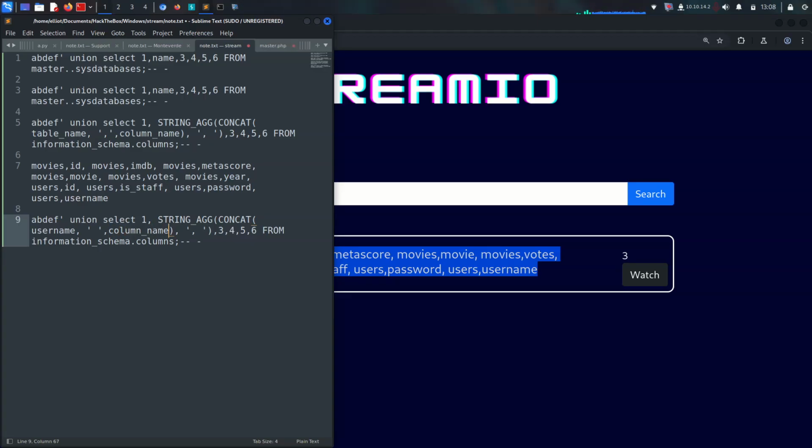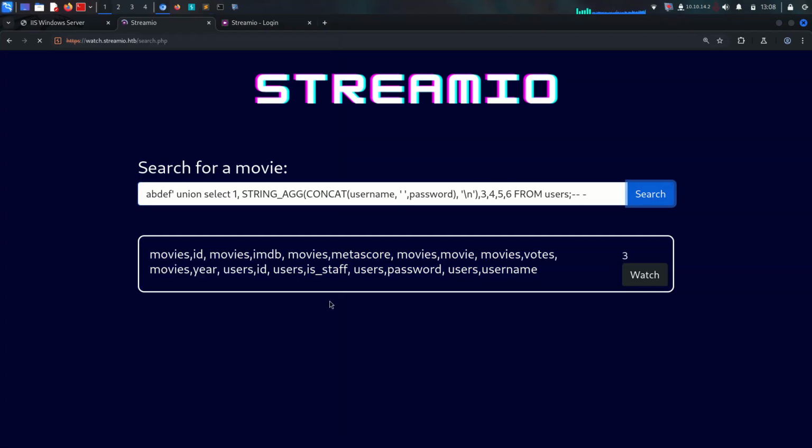Then after that space, we are trying to get passwords. You can use this one again, or you can directly use this one, right? But this one is not from information_schema.columns. We are trying to grab it from users. So let's change it with this, and go here, search.